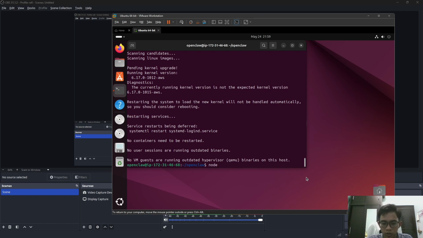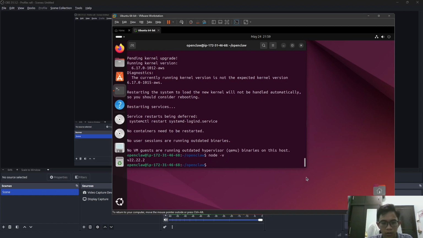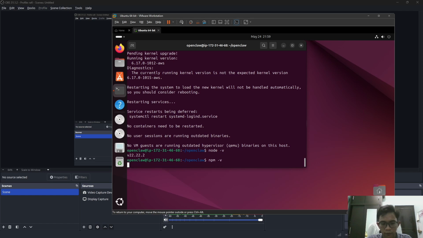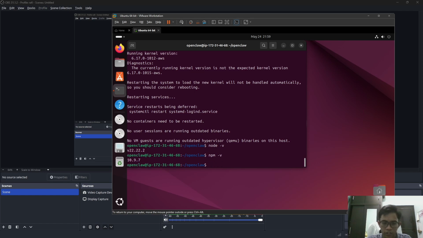So node -v, and we can see the version is 22.22.2, and we need npm too. If there is the version, that means we have done install the npm. So npm -v, okay, the version is 10.9.7.